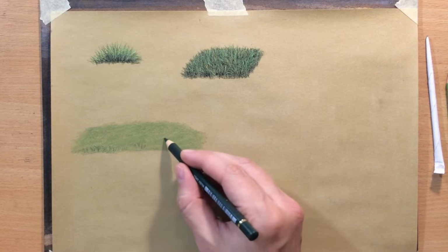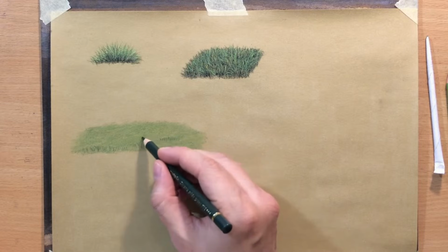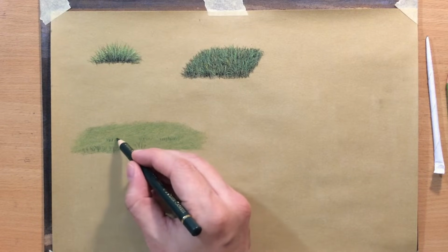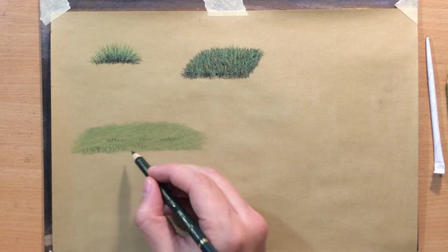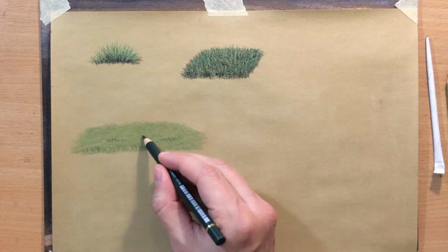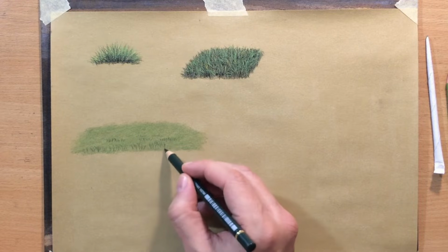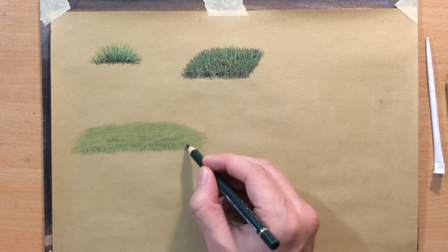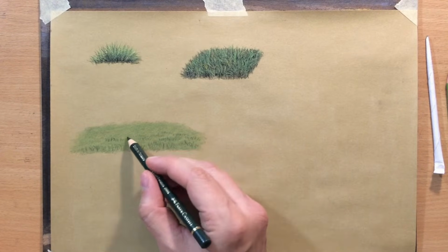Here, what will be more important, I think, will be trying to convey to the viewer that there is a variation in the shape and the color of the terrain, and just creating the proper texture and colors to make the viewer believe that they are looking at grass, that they are looking at some kind of a grassy field. All right.